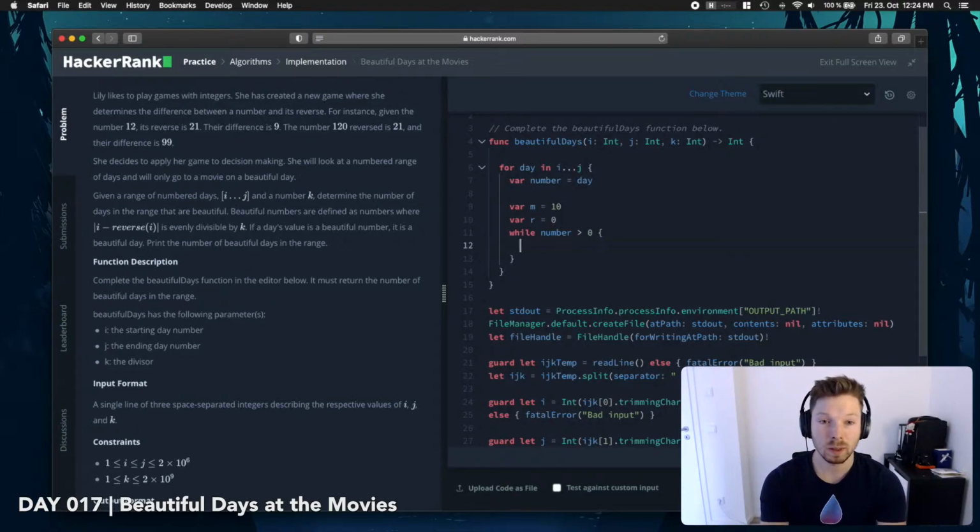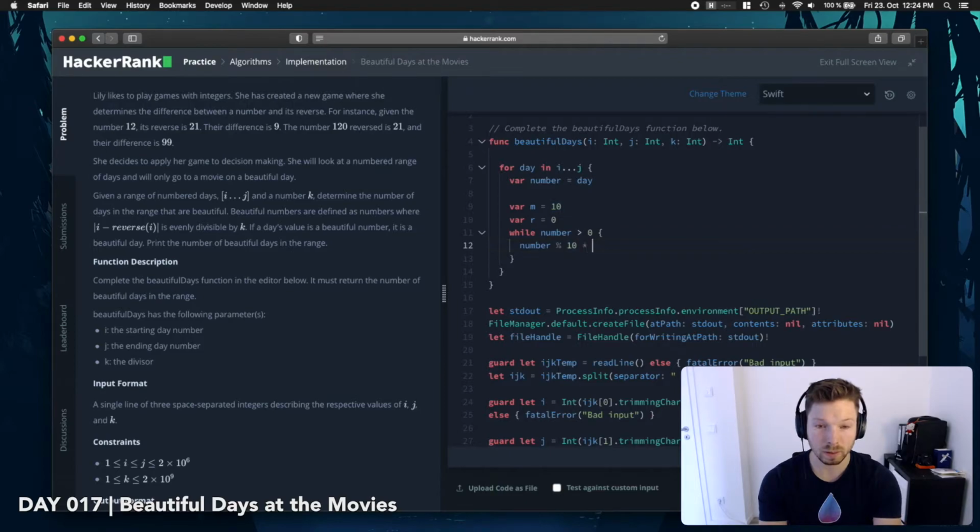We can say the number modulo 10, that's the digit. If it's 9 modulo 10, the result will be 9. If it's 10 modulo 10, the result will be 0. If it's 11, it's going to be 1. If it's 12, it's going to be 2. So we have that first digit whenever. So then this is the first digit.